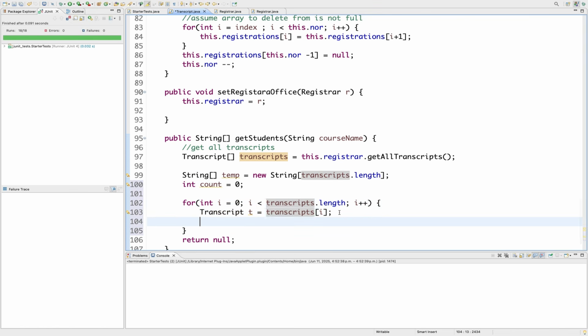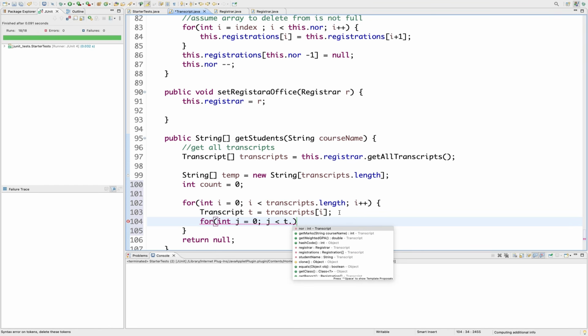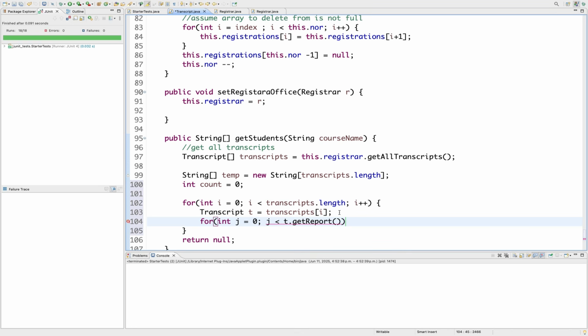Okay, so now that you have your transcript object that you're looking at, you want to go through its registrations. So you want another for loop. I'm going to use j less than t dot get report, which will give you an array of all its registrations, dot length, and then j plus plus.